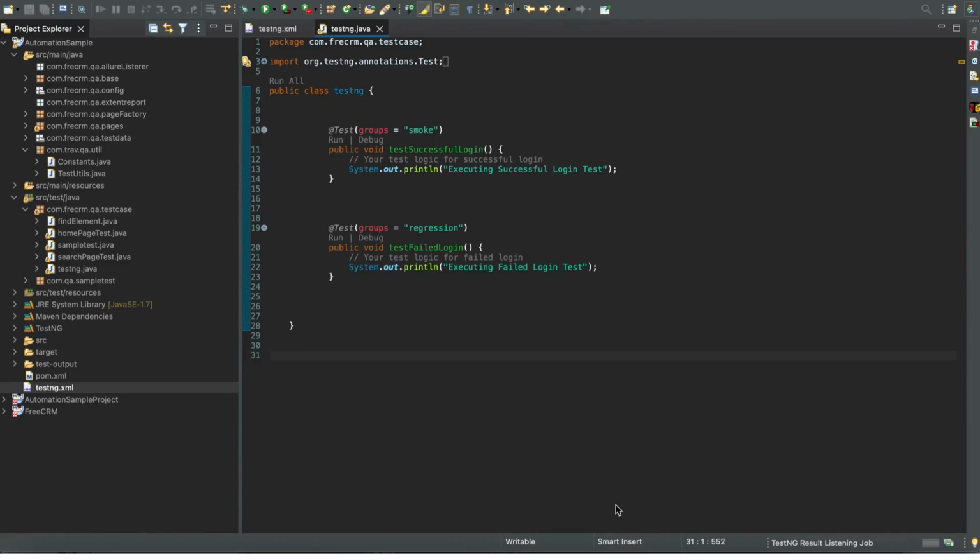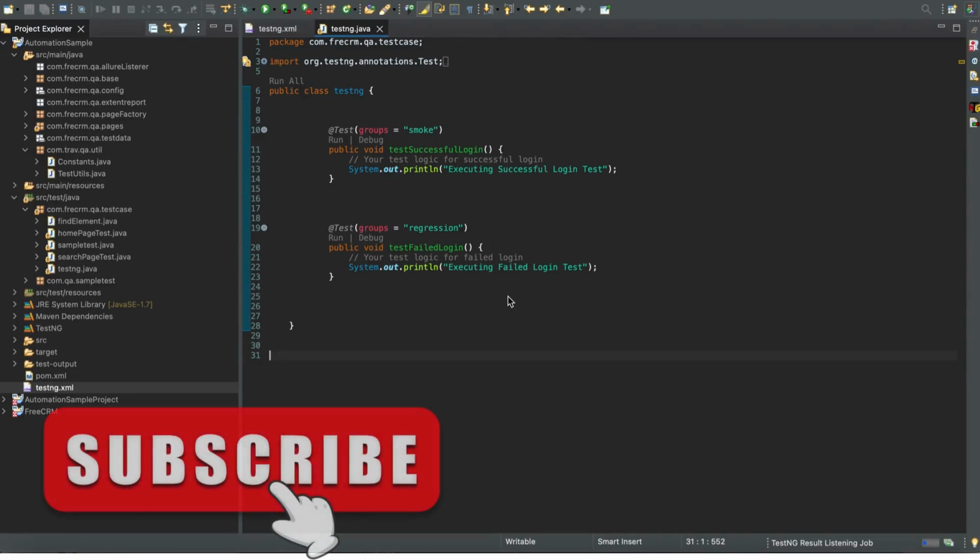Why do we need TestNG and why is it important? We can use it for parallel execution, the annotations are very flexible, and reporting is also very powerful with this. Coming to the annotations, we have a test annotation here, and I've used it. We also have a few other annotations like after method, before method, after test, before test, and data providers.